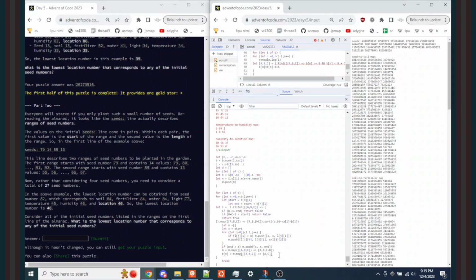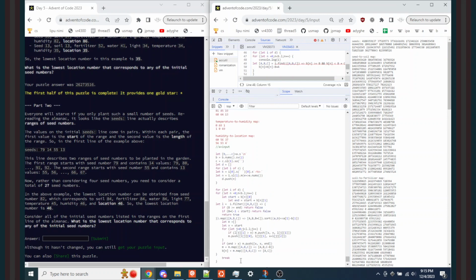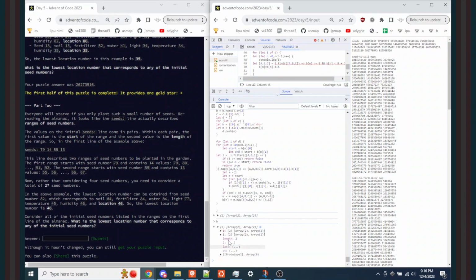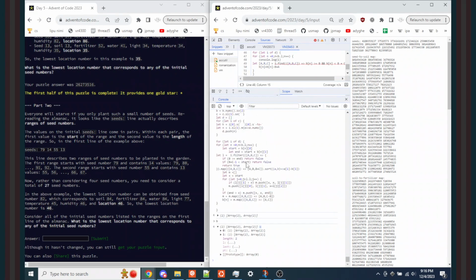I have no clue if that's right. So let me try this and just see what happens. And then at this point, why are they the same?